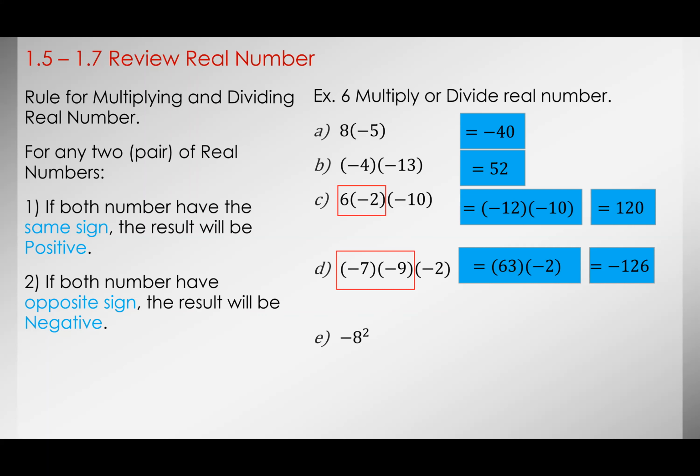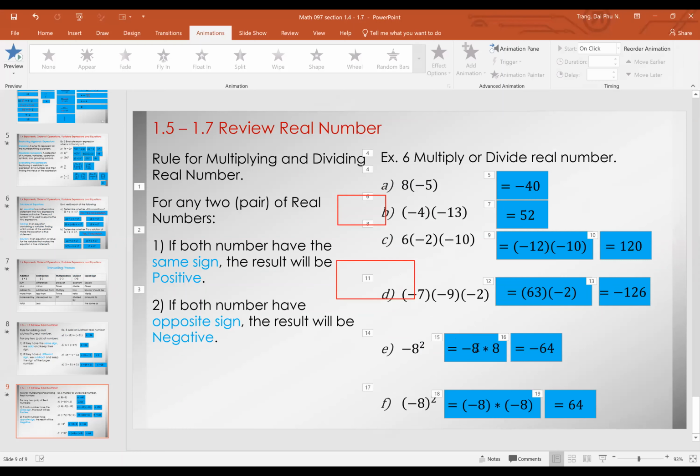Now, before I let you guys go, let's take a look at this two problem. Similar to this item before, does the negative associate with the two? Just similar to last time I give you like 6x raised to the third power. Looking at this problem here, reminder that the negative do not associate with the two, okay? This thing is basically the 8 times the 8. 8 times 8 to give you 64, and you kept that negative sign, okay? The negative, let me do it this way. This is basically this item here, ladies and gentlemen. This right here is this item here.